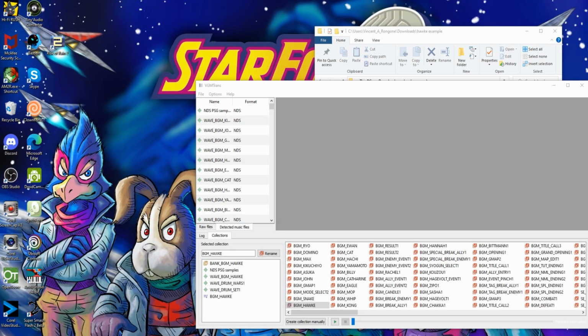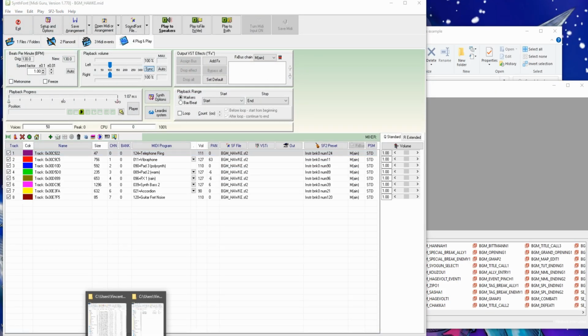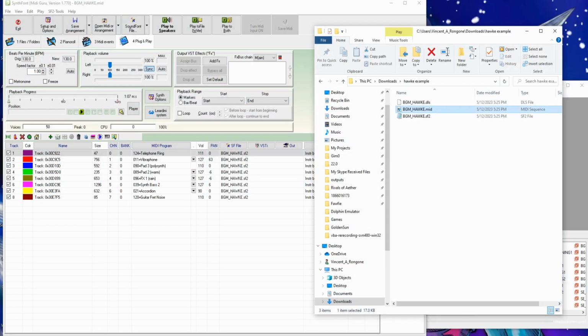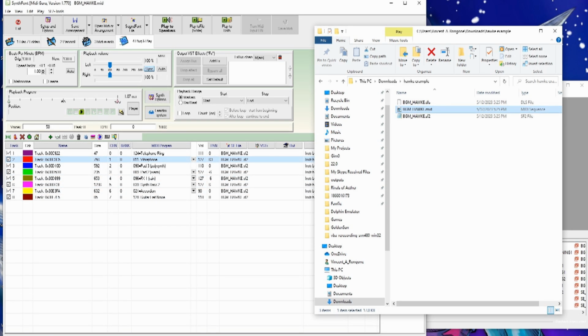This is where we hop into SynthFont. So let's boot it up and let's get going. The nice thing about SynthFont is that you can put in some custom sound fonts that you can acquire, like for instance the DS or the Game Boy Advance, or really whatever you can find. For the example right now, I'm going to be using Advance Wars 2 just as a little example, but to actually change the sound font, here's what you gotta do.